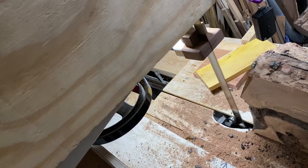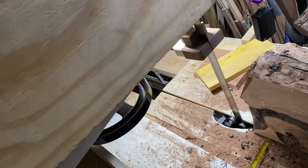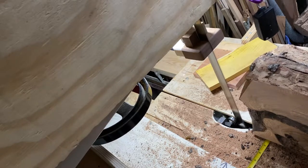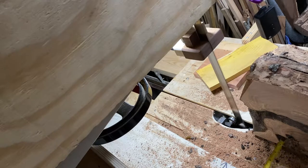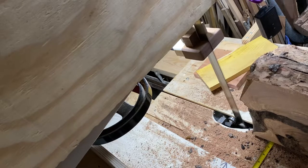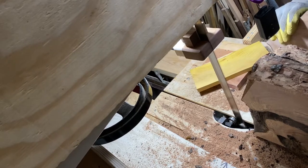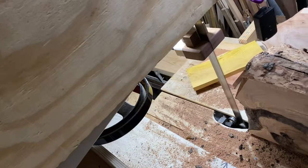Bent the blade. I don't think I did that. I think one of my urethane rollers is going out. One of my tires, polyurethane tires, or urethane tires. I think one of the urethane tires is starting to go on me. Put a little counterbalance on this deck. Get a little tippy.